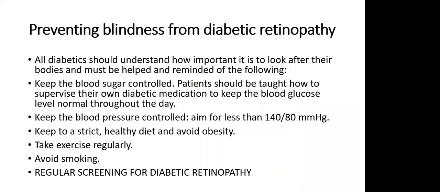So as a family physician, you have to let your patients who have diabetes understand that it's very important for them to take good care of their body and manage with you very well their blood sugar. All right. And the sugar should be well controlled. Their glycated hemoglobin should always be kept ideally less than 7%. All right. Their blood pressure, when someone has diabetes, you should aim at controlling very well, at least around 140/80 or below.